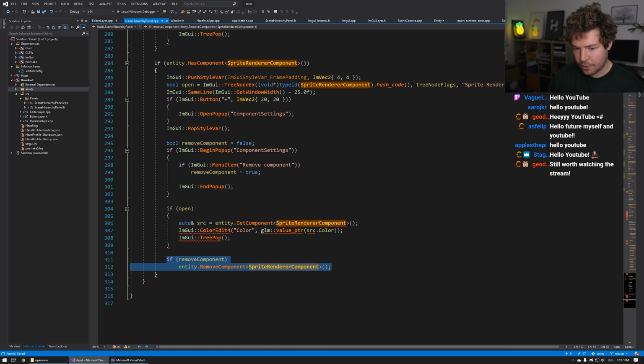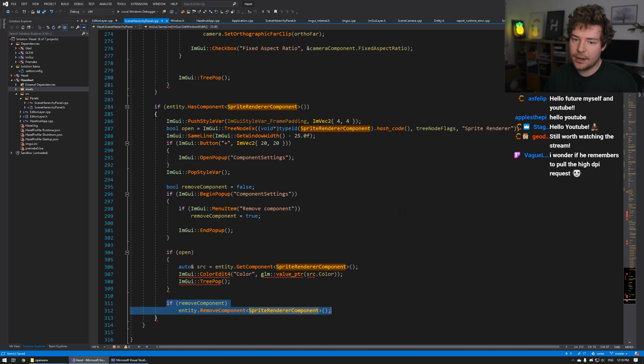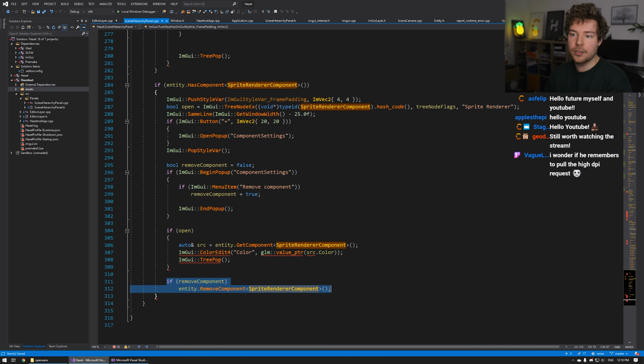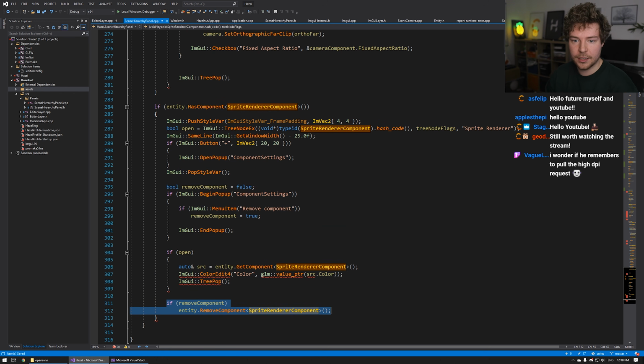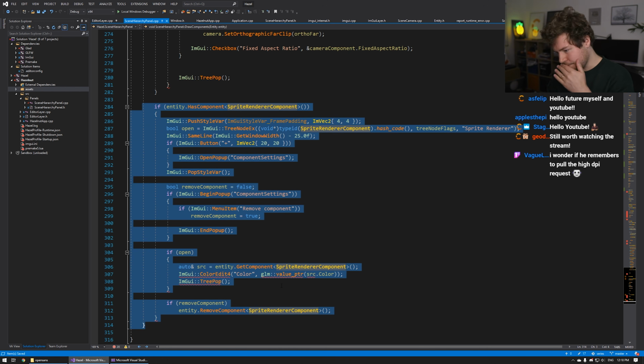Now, whether or not we have a remove component option can also be unique, because obviously, like the Transform component, you shouldn't be able to remove a Transform component. I mean, maybe we will allow that, I'm not sure, but ultimately you could either pass that in as a boolean or maybe even have an additional lambda that we take in that will specify exactly what is inside this component settings menu. Because what we're going to do is basically copy and paste all of this code. Whoa, excuse me. Stumbling over my words here. I'm too excited about this lambda stuff and this DrawComponent function.